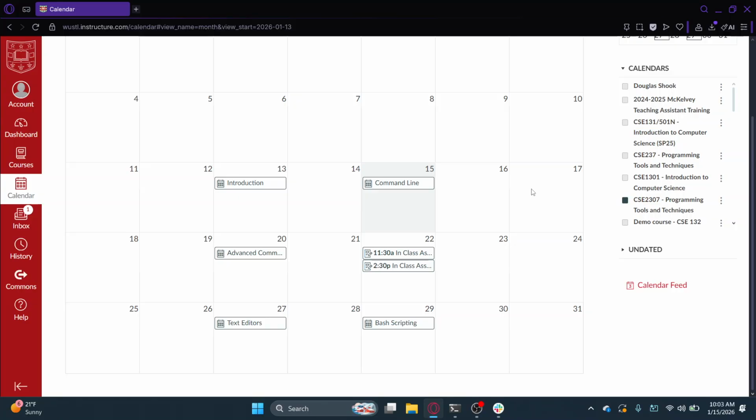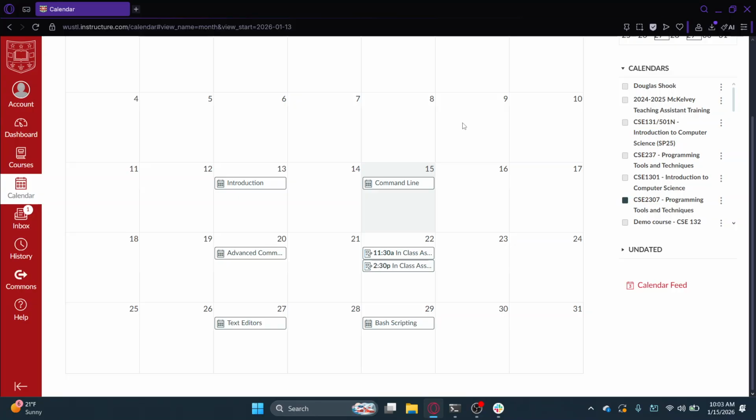The command line is a utility. In fact, first off, I should probably start with the very, very basics. How do we get it up on our machines? If you have a Mac, you're going to use the little search feature. It's going to be called Terminal. So if you search for Terminal on your Mac, that's what we're looking for.